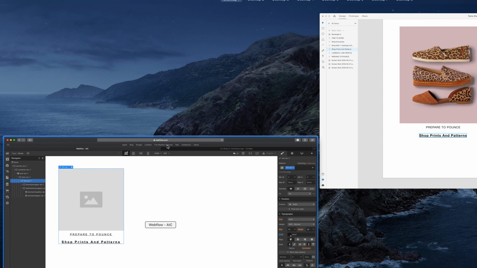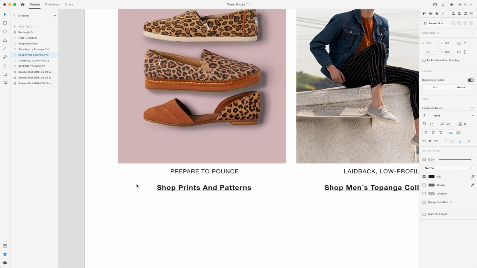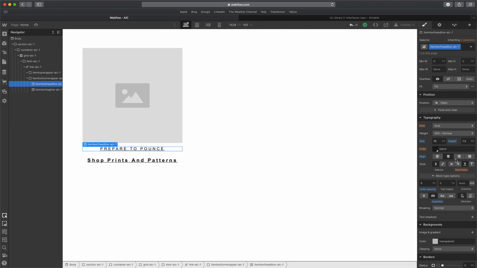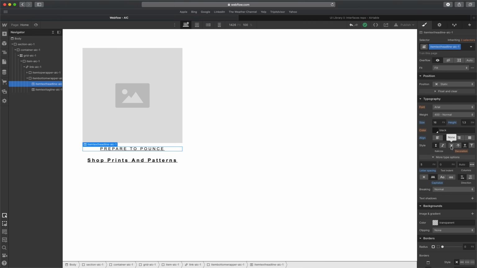That's it. Now, you'll notice that this text shouldn't have an underline decoration. This text over here does not have that. So, how do I get rid of it? Well, if I try to do so by clicking this decoration none on this text, it won't work because this is only working on the link element, and the link element is right over here.